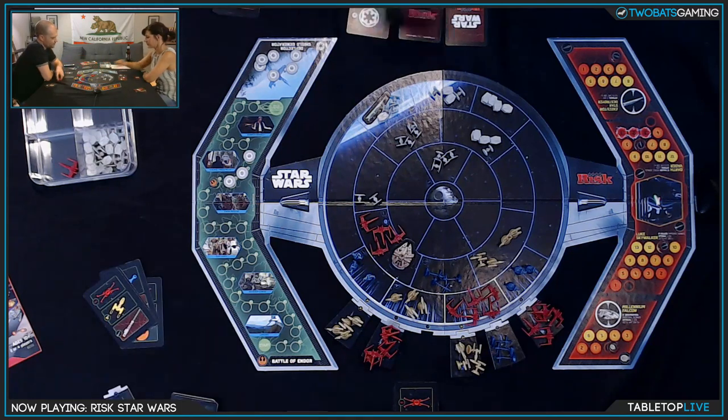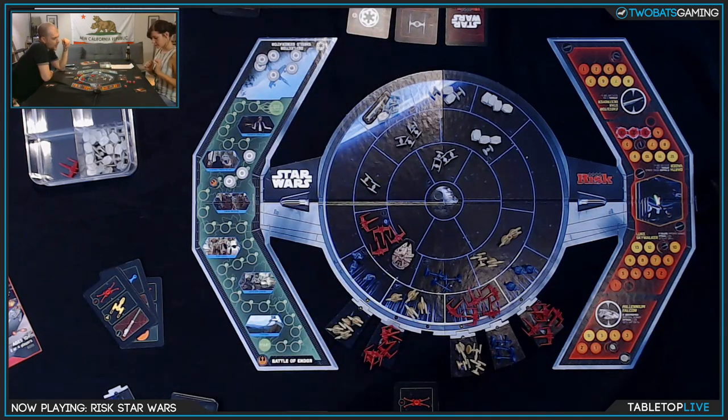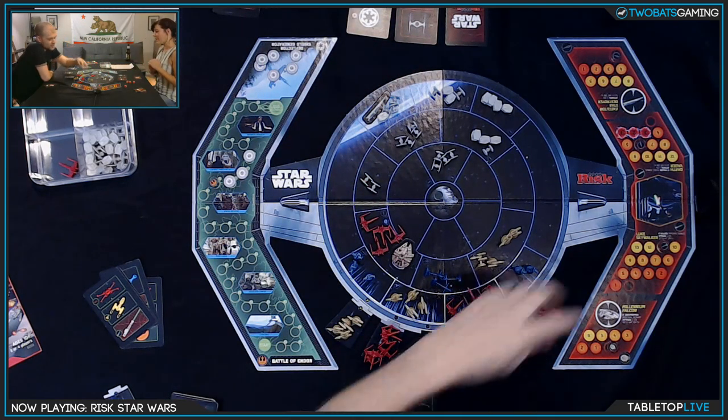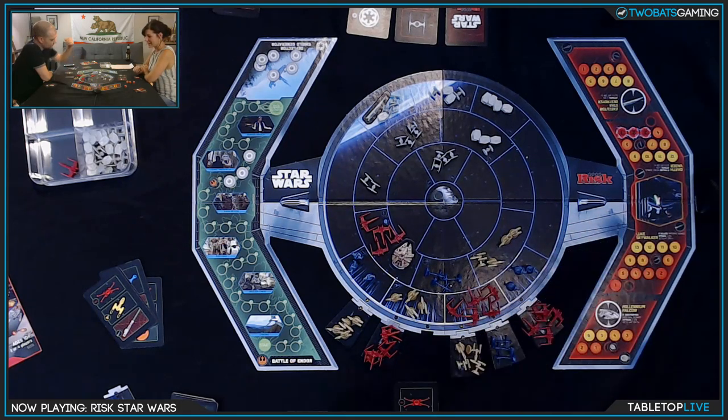All right. Your next order, my dear. I'm actually going to attack Luke. All right. So, roll 46, and I hit on a four. Four plus. That's going to be four successes. One, two, three, four. Take that. Oh, shit.